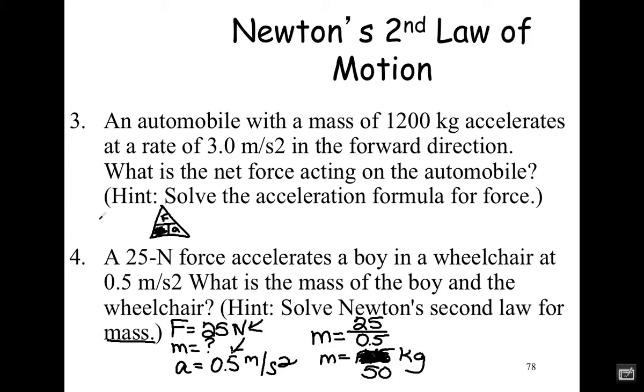Now, for this section, I actually have 2 worksheets. The one with the title at the top that says Force and Acceleration that has 5 problems on it is a practice sheet that you can work on. The Newton's Law homework one is the one that actually you will need to turn in as homework. All right, so you can work on the force and acceleration one and check your answers, and then the Newton's Law homework, you can solve those 10 problems and then turn that in for homework.